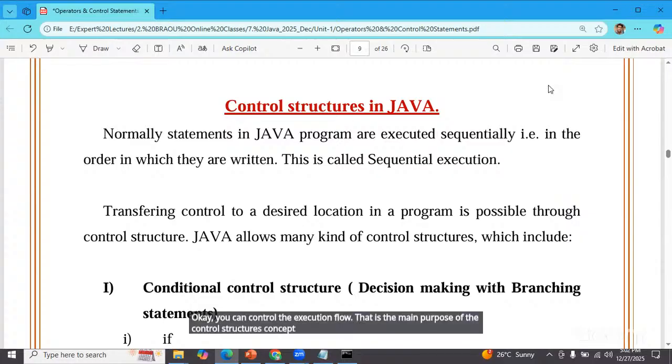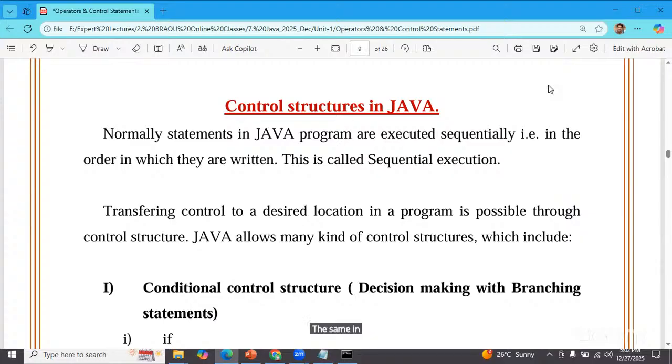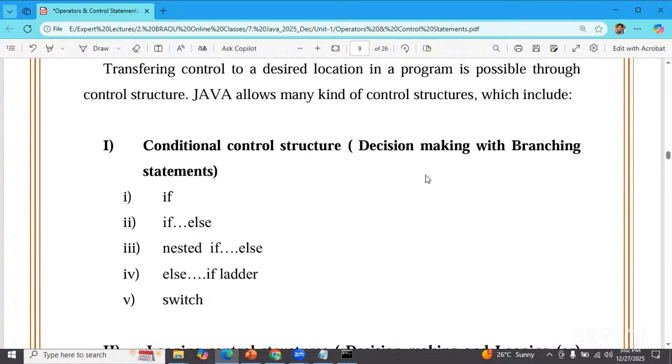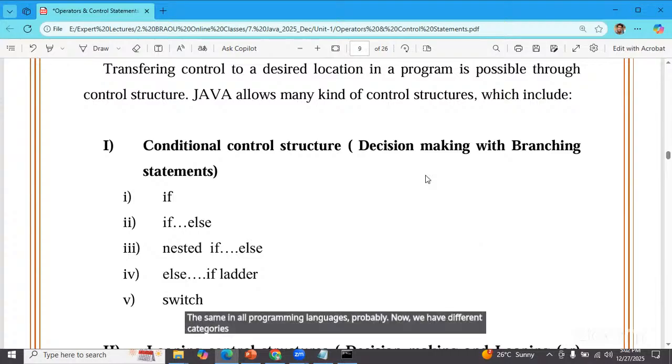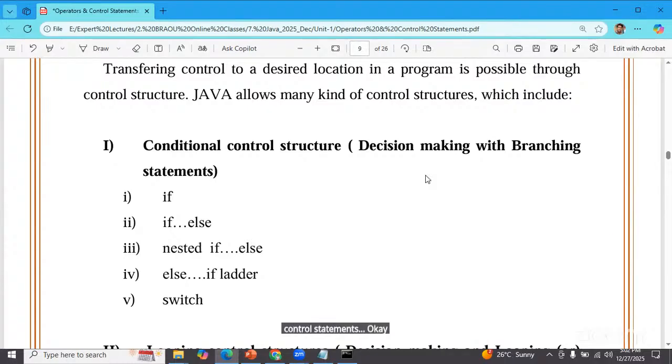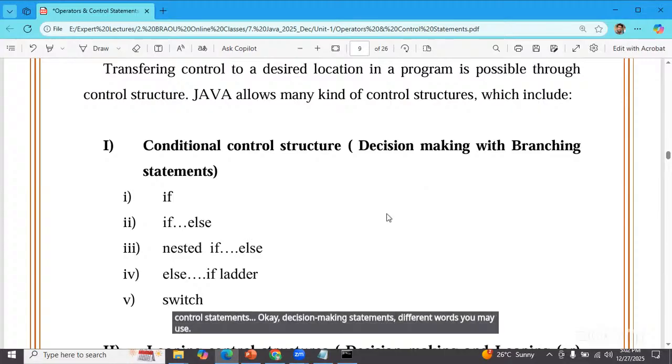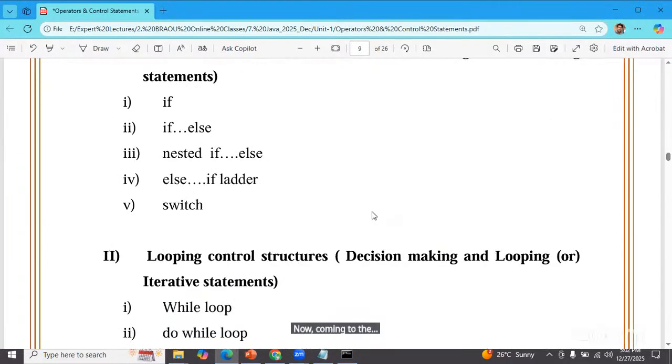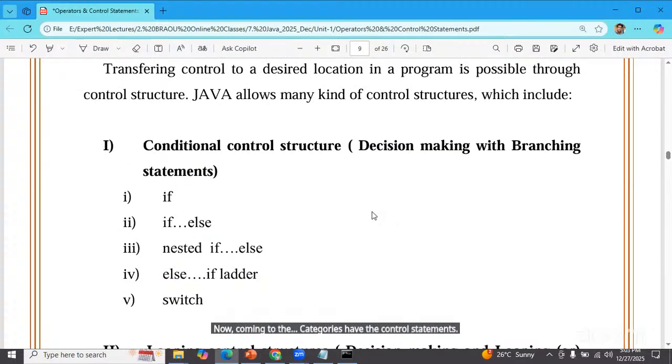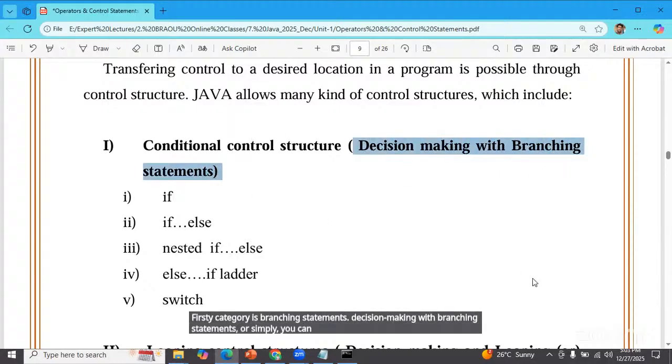This concept is probably the same in all programming languages. Now we have different categories in the control statements. We can use the words conditional control structures, control statements, decision making statements, different words you may use. Coming to the categories of control statements, the first category is branching statements, or decision making with branching statements, or selection statements.